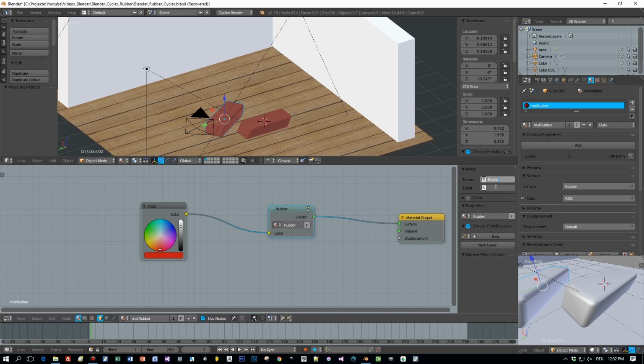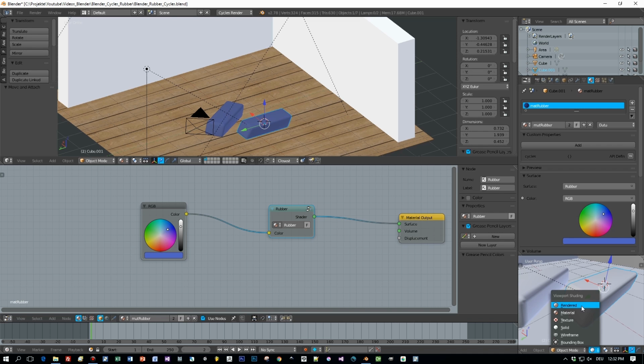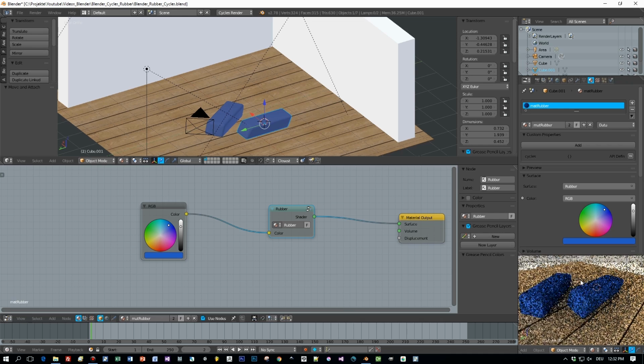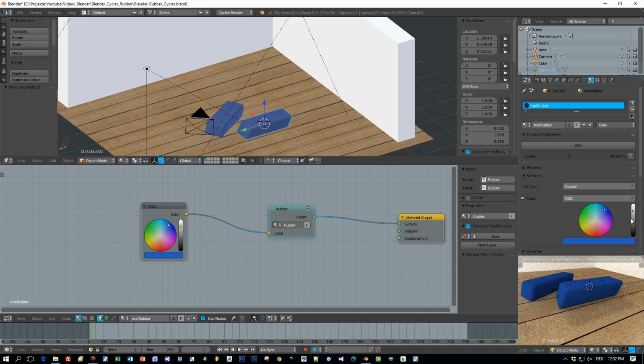For example, you create a new project, then you press append and add this node group from this Blender project to your existing one and just use this rubber material as we do here. You can change the color because the color is not part of this node group. It is a kind of parameter that you can set here in the panel on the right. I set it here to a blue color, and then both objects are affected because they share the same material.